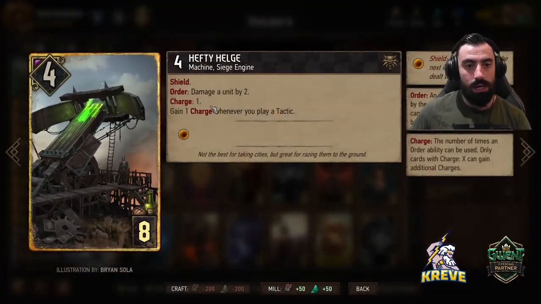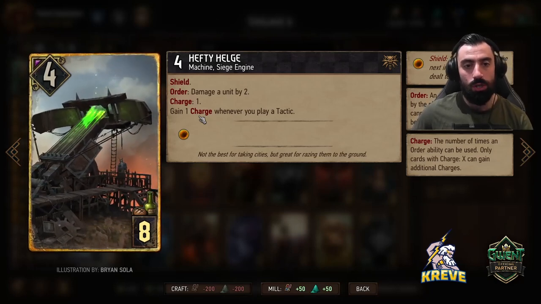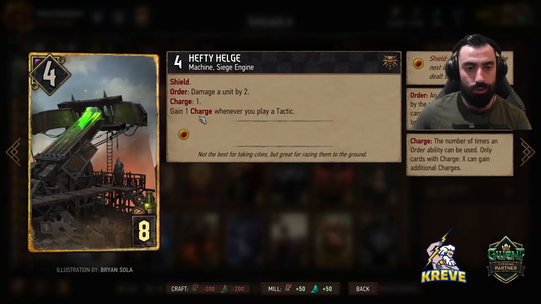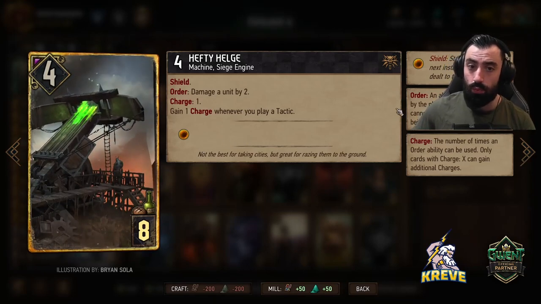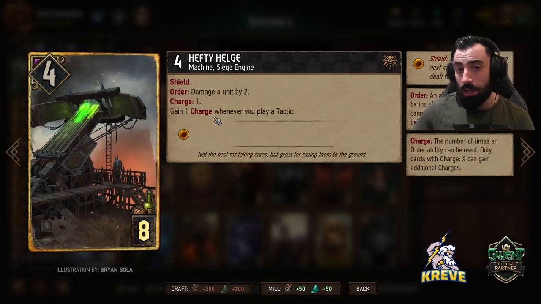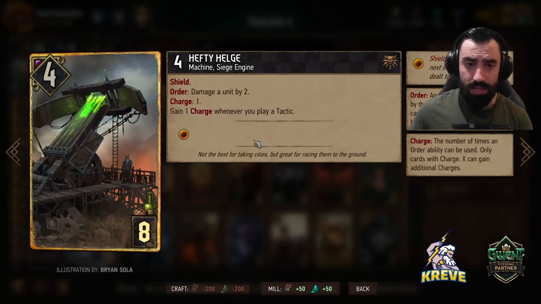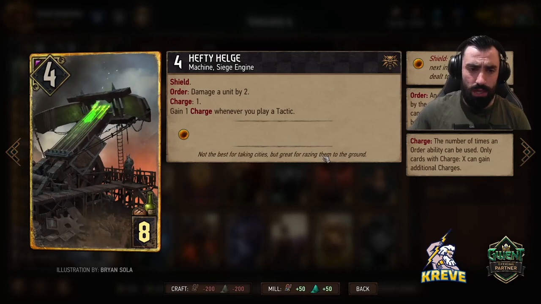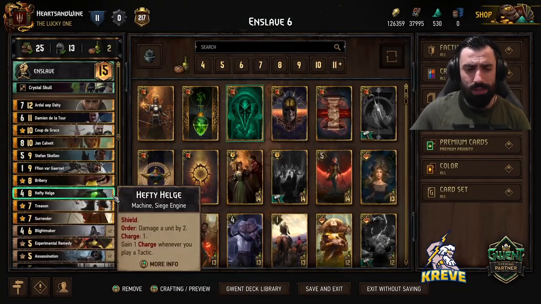Hefty Helga. Shielded unit. You can't exactly remove it right away with just some damage. Order. Damage unit by 2. Charge 1. Gain 1 charge whenever you play a tactic. So like I said, with our siege engines in this list, if you're considering playing into a round and you're going to start playing tactics out, have these down on the board first. Hefty Helga in particular, we wish to reserve for a long round 3 behind defender because it is super strong when it sticks.